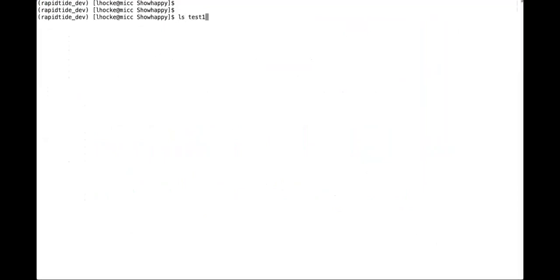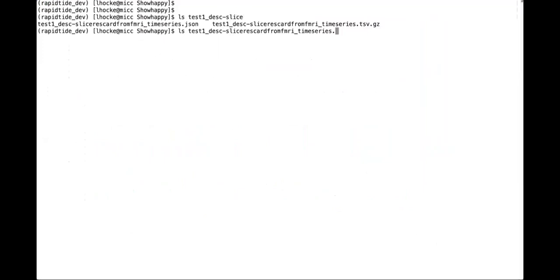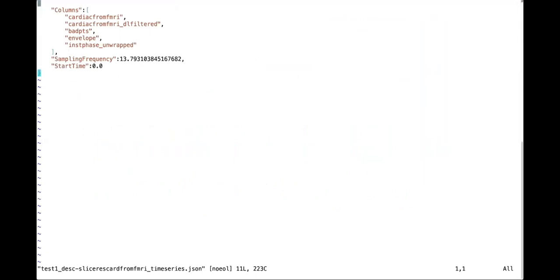We can also look at one of the signals we just saw. So the same test one slice res cardiac from fMRI _ time series JSON. And then let's look in the JSON, and here you see the different time courses. The second one is cardiac from fMRI _ DL filtered.